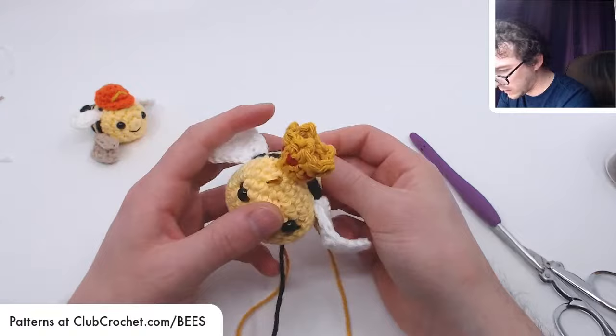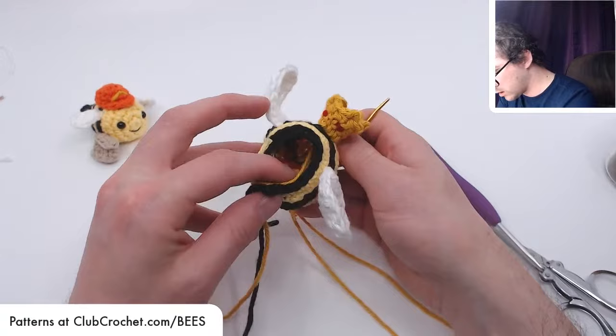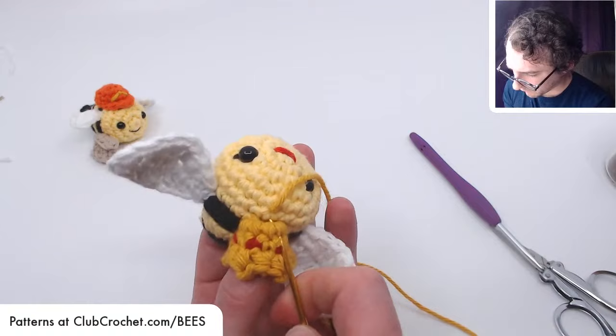And just like the hard hat, we're not going to crochet all the stitches in for this crown. I'm just going to be doing some stitches because I'm not too worried about it falling off the head. We are going to do two stitches in the front though.